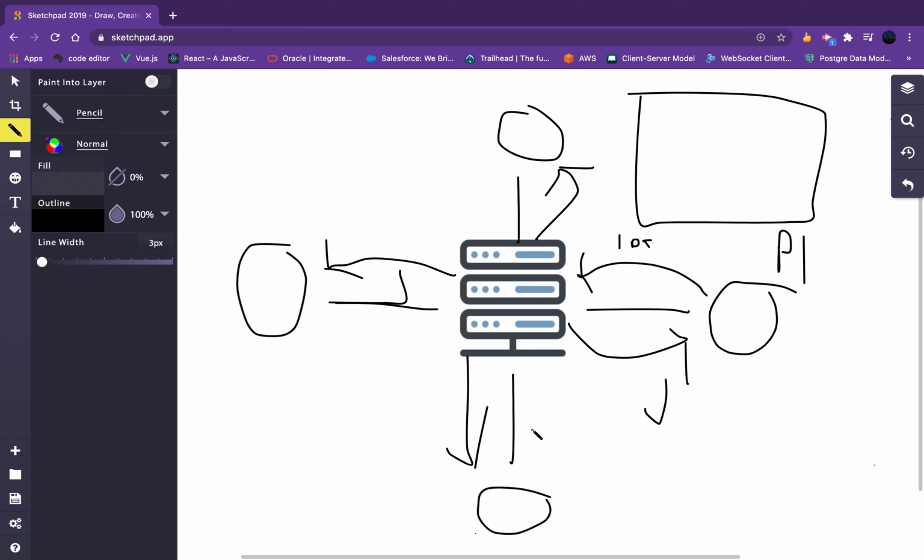Now you might be wondering, why do we even need a server in the first place? Why can't we just make the clients all connect together? For example, if this client moves, it can send the information to this client, then to this client, and to this client. Why can't they do that? The answer is very simple. It's mainly for security reasons. If a client just sends information to a client, we have no way of verifying if that's true, and then it's very easy to hack.